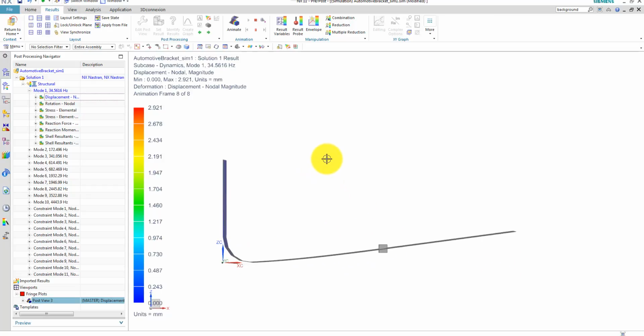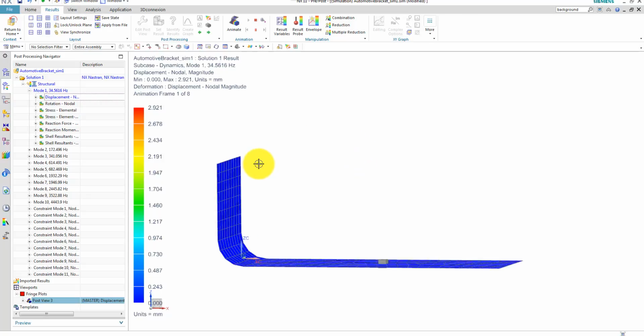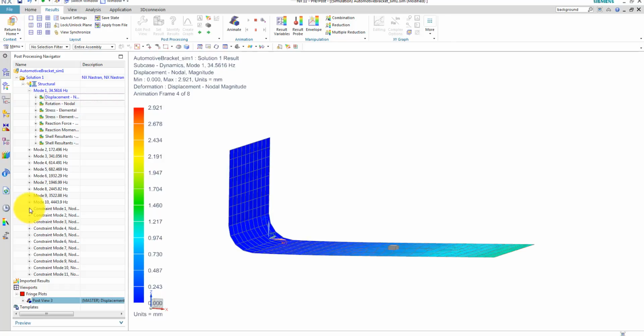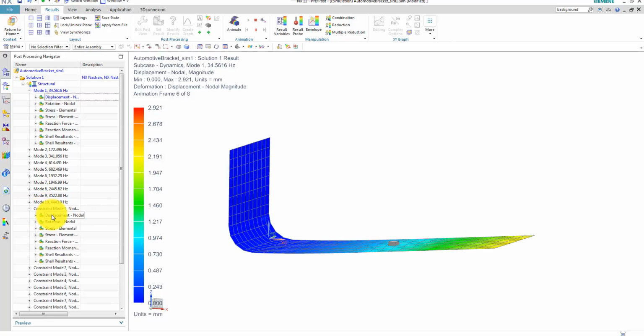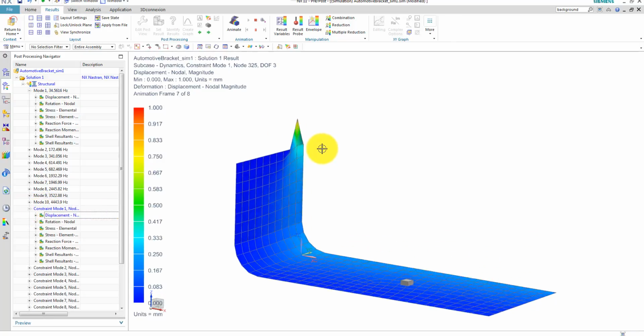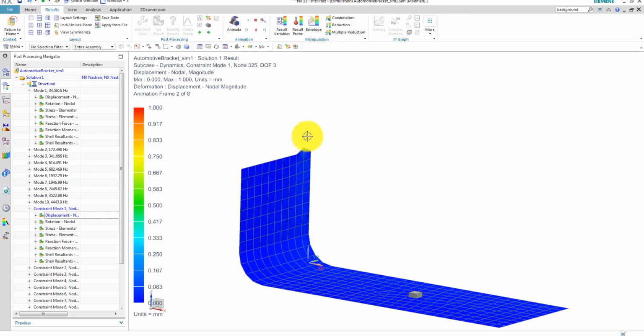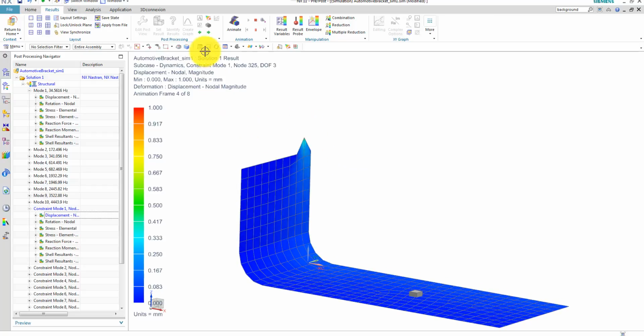So just by visualizing these modes, we can tell that the first and the third mode is probably the most important modes in order to simulate the dynamic behavior when we apply a vertical enforced displacement. Although the second mode have an influence, we will check it later. Then we need the constraint modes, and let's have a look at those. They are only unit displacements in the enforced degrees of freedom for each node on the top edge here.